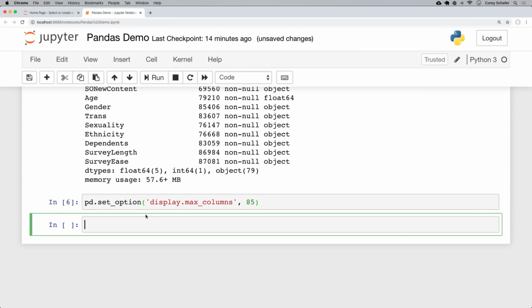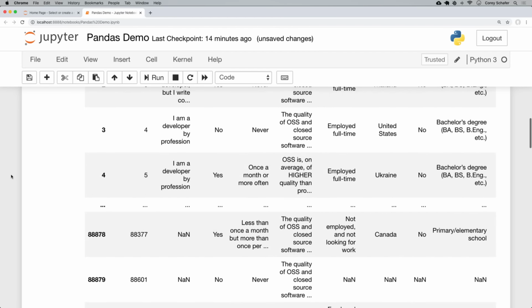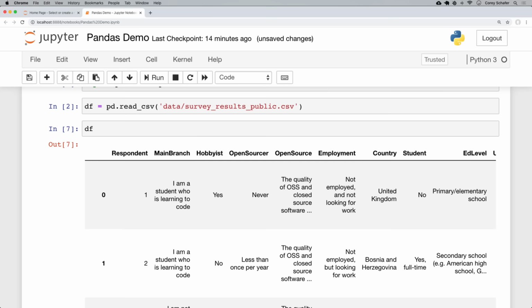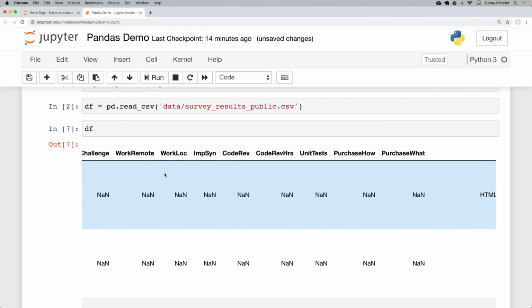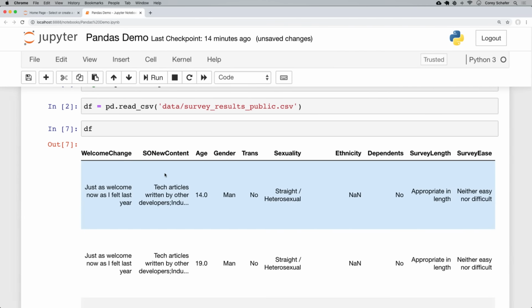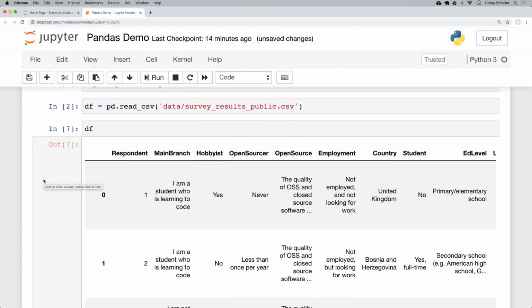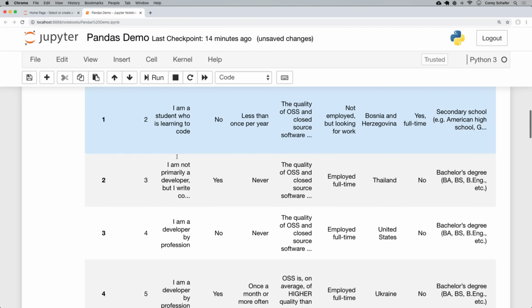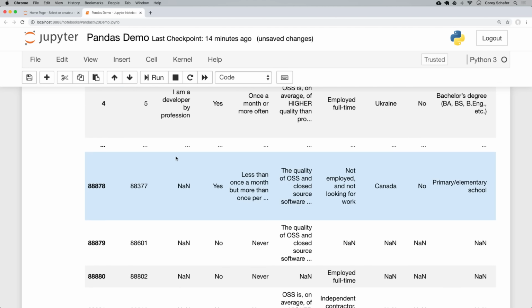And now if we print out our data frame, so I'm going to go back up here to where we printed out this data frame, and I will rerun that cell. And now if I scroll through these columns, we can see that we actually have these 85 different columns here. So I can keep scrolling, and it didn't just chop us off at 20 like it was before. Now, obviously, the rows are also being concatenated here, and we definitely don't want to print out all 89,000 of these rows, but there probably are some data sets where you might want to see all of the rows as well.